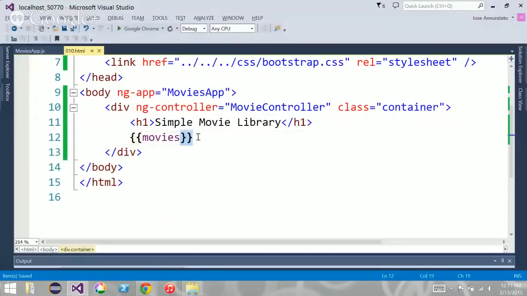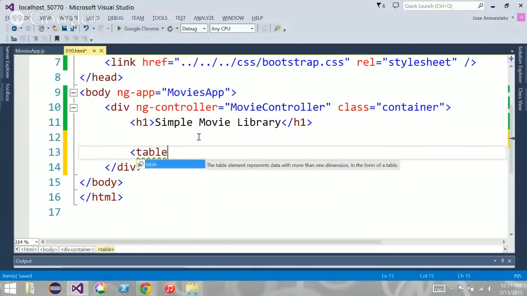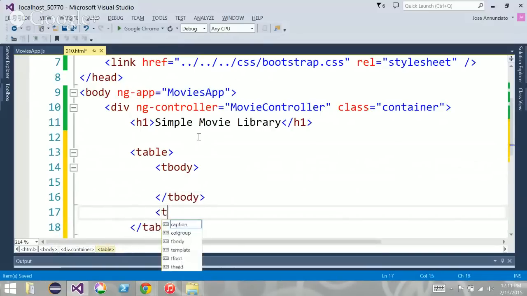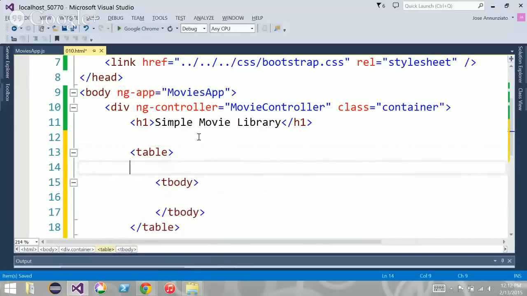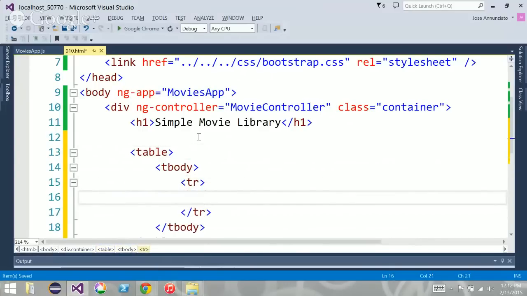What I really want to do here is be able to iterate over that, right? So perhaps I want to iterate over it using a table, and I want a template to do that. I want a template on how to render these things. I want to render using, let's do a table body, and under the table head, sorry. In the table, well, let's do the table body first. We're going to have a table row. Under the table row, we might have a TD where we want to render what? What do we want to render? The title, right? We want to render the title.